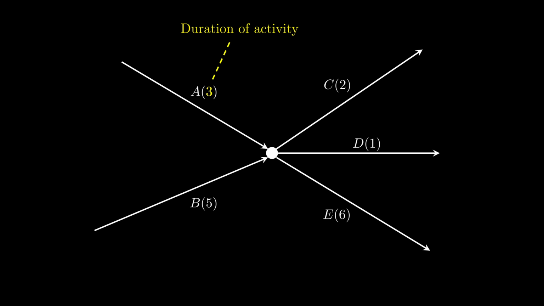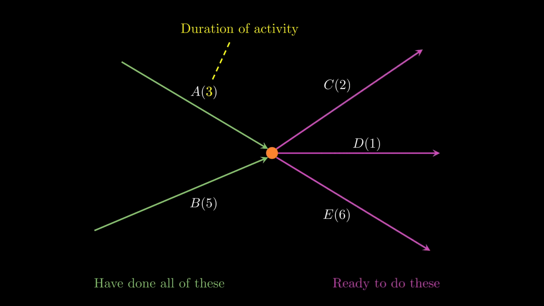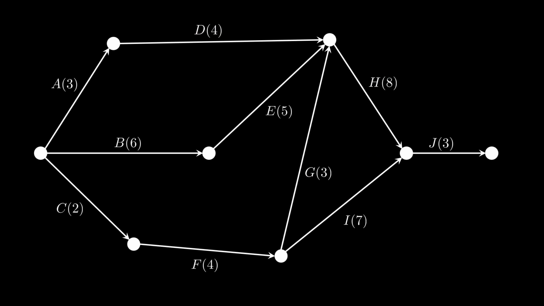Okay. Then we remember we saw each vertex as a sort of progress checkpoint. It's a point in time in which all the activities going into the vertex have been done. And now that they've been done, we are ready to do all of the activities coming out of the vertex. The important thing here is that A and B are both prerequisites in this case, so we can't start any of C or D or E until we've completed both A and B. That's super important for what we do next with the full network.